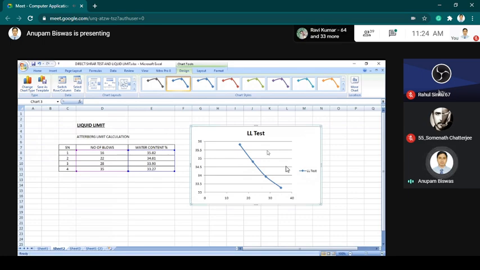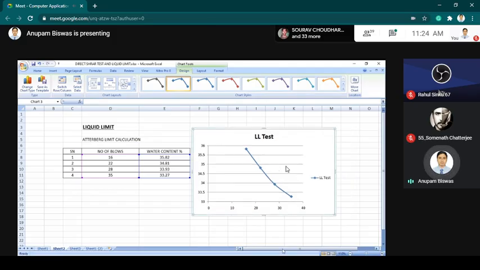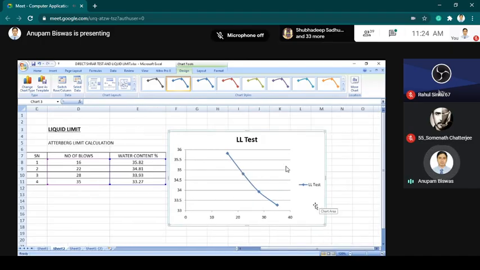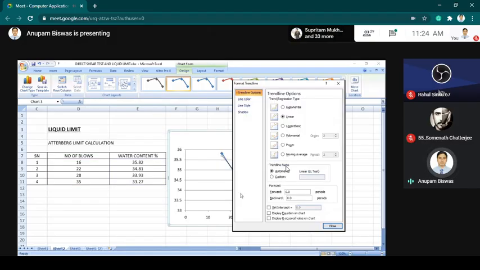Okay, and we will obtain the plot. See, this plot is not a straight line, as you can see. Similarly, we have to go for a trend line. We will follow the logarithmic regression. For that, choose the plot data area, right click and add trend line. After clicking add trend line, this dialog box will open. Earlier we used a linear trend line, now we will use a logarithmic trend line. Then you want to display the equation on the chart and also display the R square value.